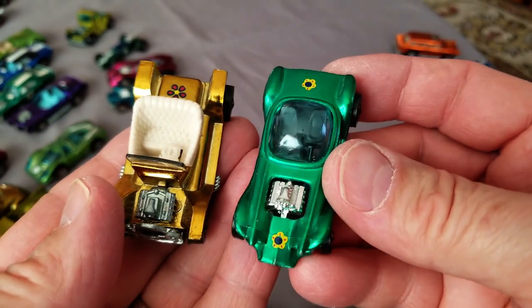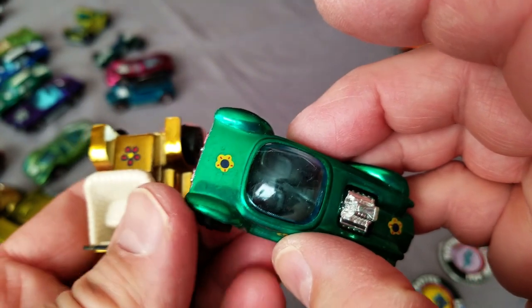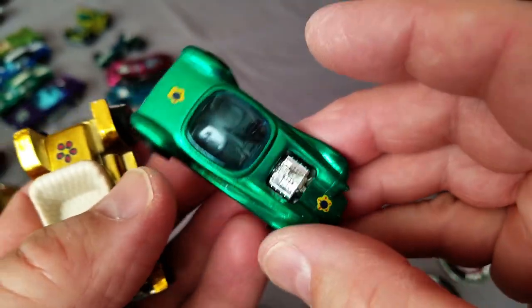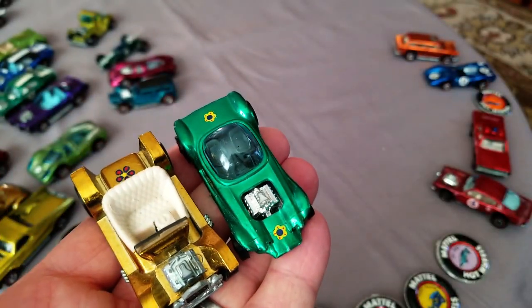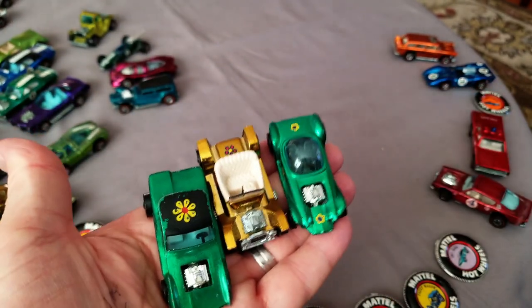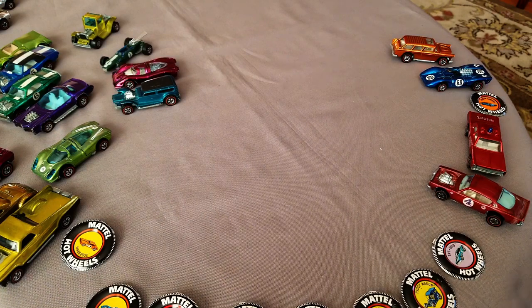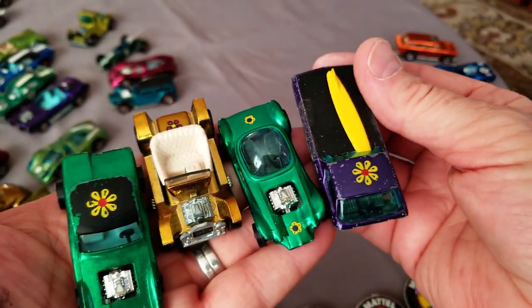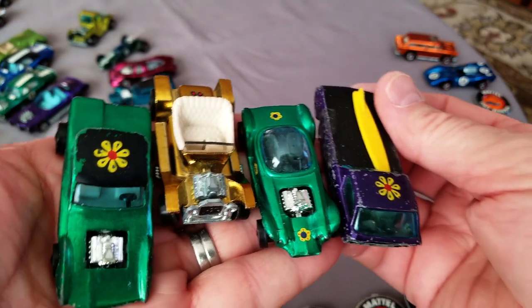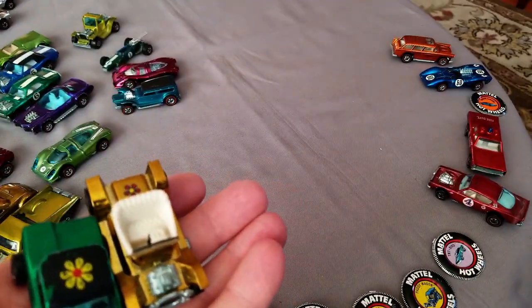And here we have Beatnik Bandit. This time Hong Kong Beatnik Bandit. Green with more groovy decals. So how many groovy decals do we have now? Look at that. These are the groovy decal cars. Yay! And one more. Look at all those groovy decals right there. That is a hoot. That is a fantastic hoot.